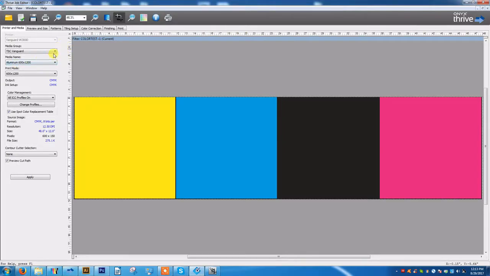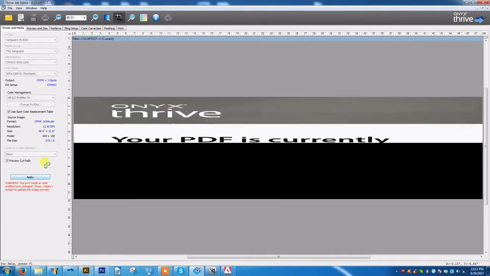If you look to your left hand side, this top drop down is what they call your profile settings. This will always be on TSC Vanguard unless instructed differently. Below this you have your media type. Now these are your color profiles that we discussed in an earlier video. This is based on the different type of substrate that you're going to be printing on. This is going to run a color test, so we usually run this on Coroplast, which is a type of PVC plastic. So we're going to click CMYKW because we're going to print white with it. Once our profile is clicked, we click apply at the bottom.